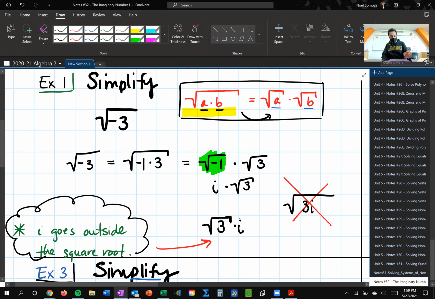So the simplified version of the square root of -3, you basically pull the i out and change the number from a negative to a positive. Right? That's basically what we're doing. But we're using properties of square roots, and we're using what we know about the imaginary unit, which is i, to be able to simplify it. So this is our simplified version: square root of 3 times i, which is on the outside.